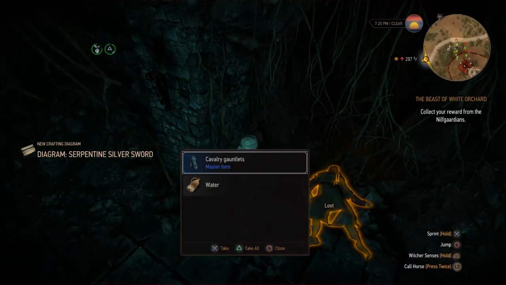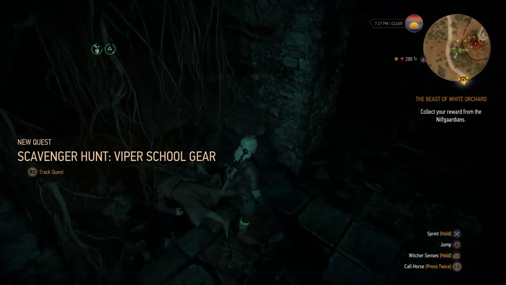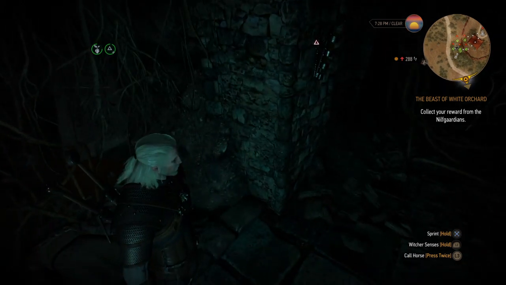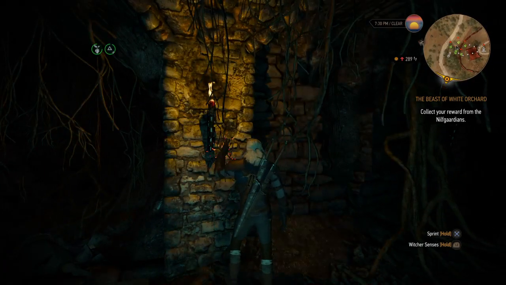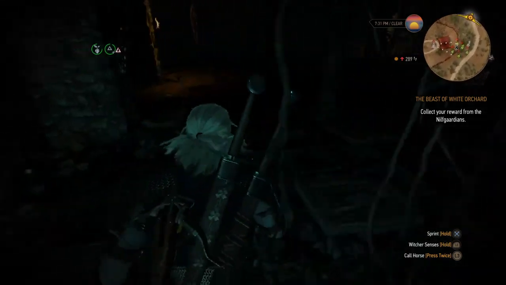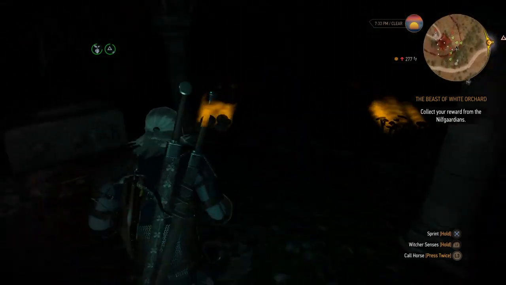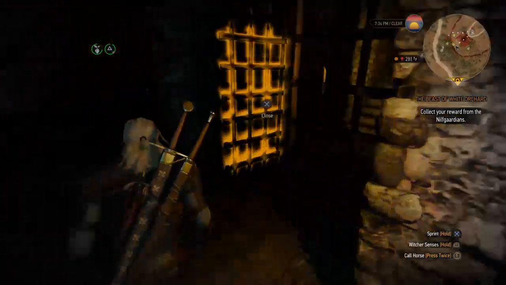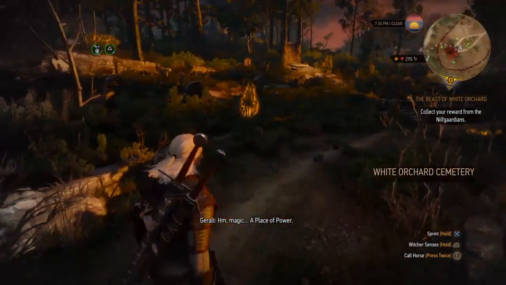Sorry, Colgrim. Oh, it looks like he got ambushed, though. There's, what, Witcher killers? Apparently, looks like it. Anything else in here? You know, craft that silver sword. It probably would have been good for the beast fight, but we did alright. Where is... So he's... Really? Magic. A place of power.